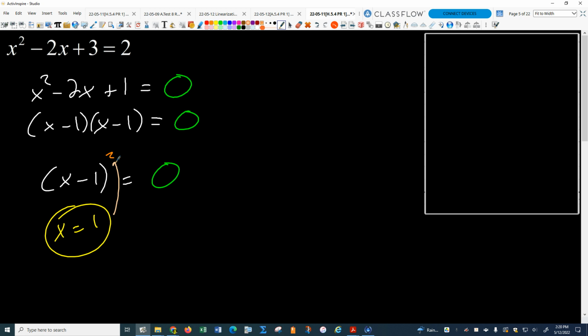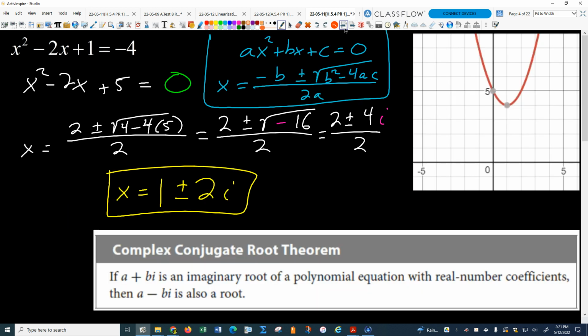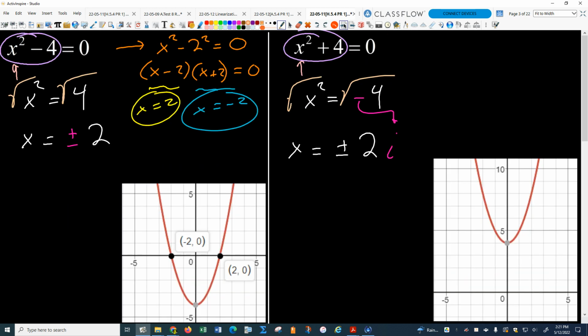You might potentially be thinking, okay, what's the difference between getting x equals 1 one time, or getting solutions like +2 and -2? Well, there is a difference, right? What did we say about multiplicities in graphs? Higher multiplicities actually behave differently. When we get multiplicities of 1, these are both solutions with a multiplicity of 1, then the function cuts through like a line. It cuts through the x-axis.